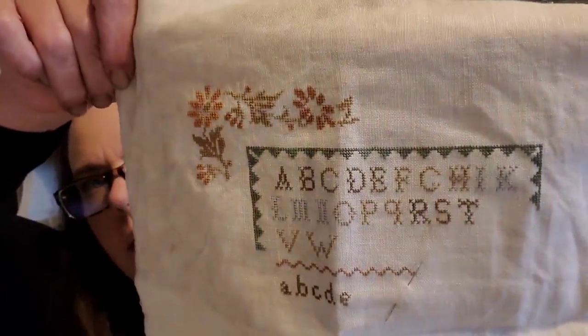This one is 'Butternut Tavern' by Stacy Nash — very fun to stitch with fall colors and that orange daisy border. That will definitely be a finish this year. This next one is in a Stitch Folk bag — my first Stitch Folk bag, bought from Barry. You've got to have a fast trigger finger to get one. I think I have three of hers now. And now my camera stopped recording while I was talking, so I charged it for a bit — I've had quite the recording day.